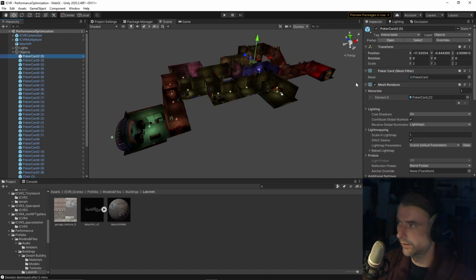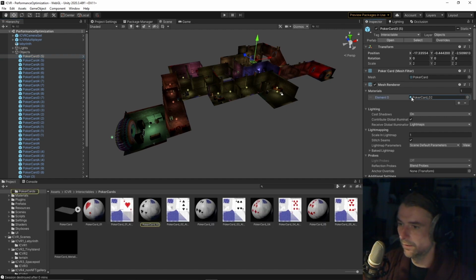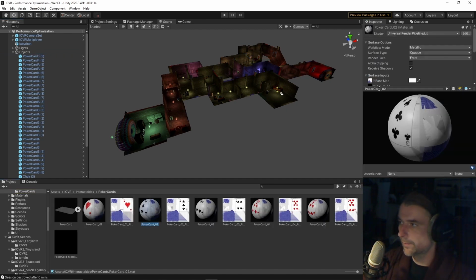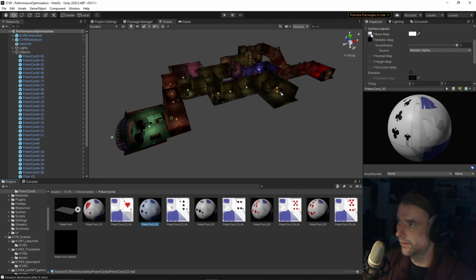Click poker card, click on the material. And in the inspector, we can see that this material consists of two textures. The base map texture and the metallic texture. It's probably the same for the other ones.